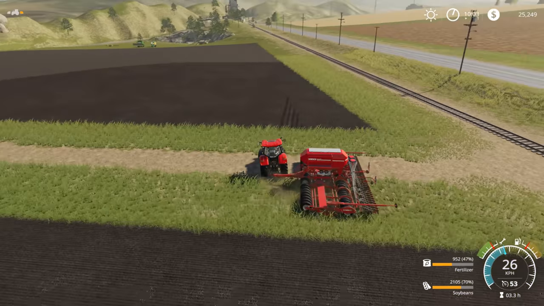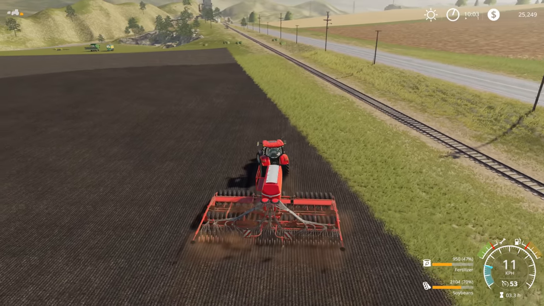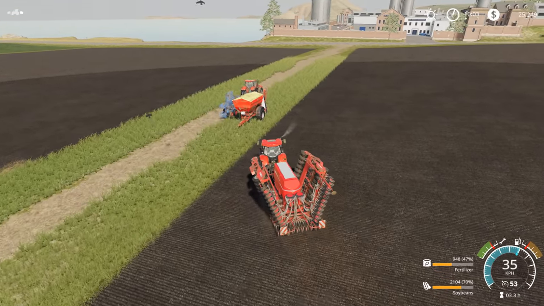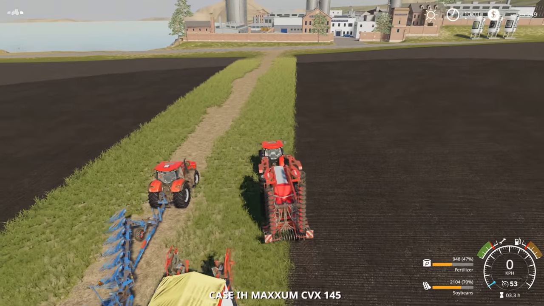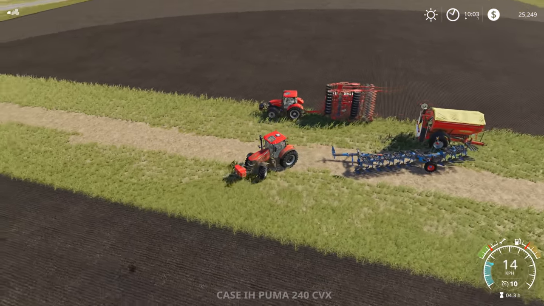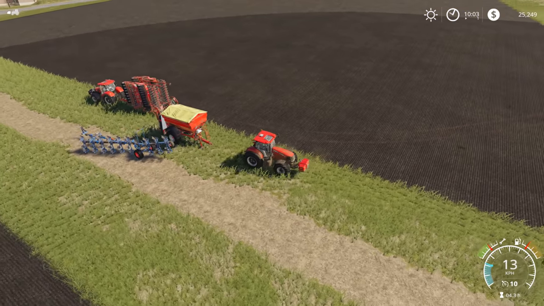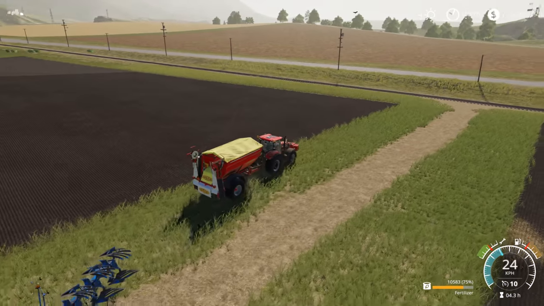All right, we are almost done here. A lot of planting, but we got her finished. All right, I'll just leave this all here for now. I'm gonna hook up this, take the plow off. This is a little bit beefier tractor here, so better for that job over there. And we got down about a quarter tank, so that's not bad.